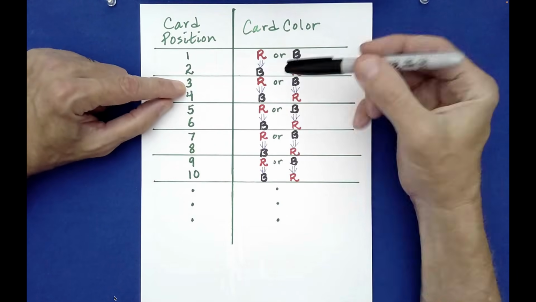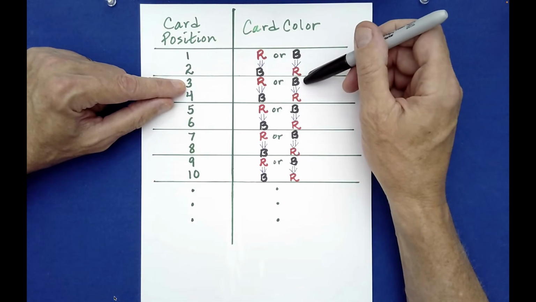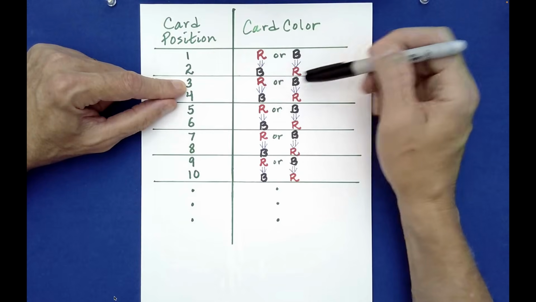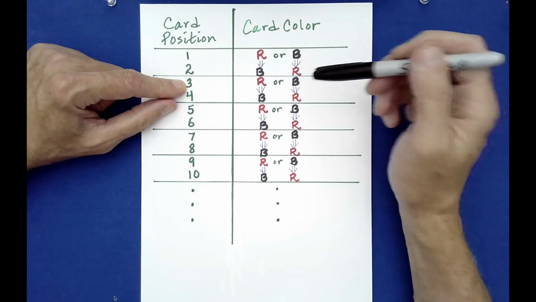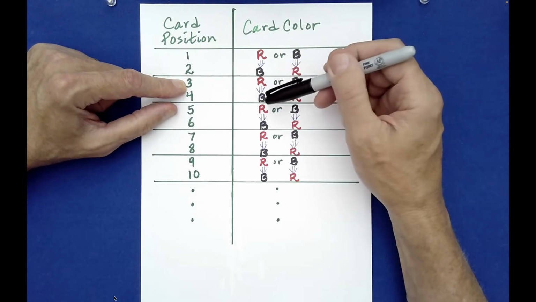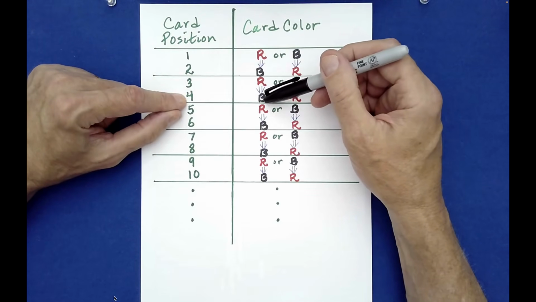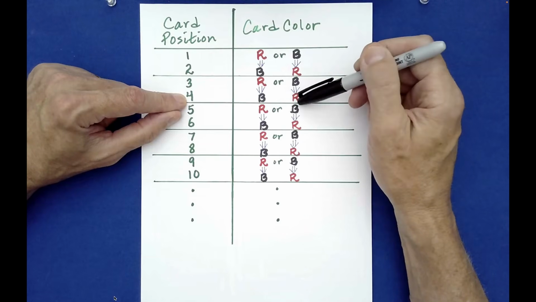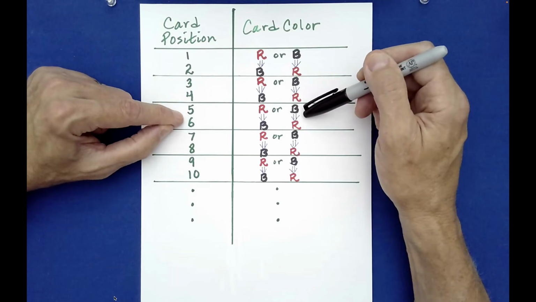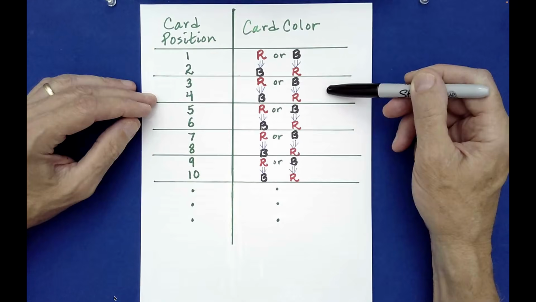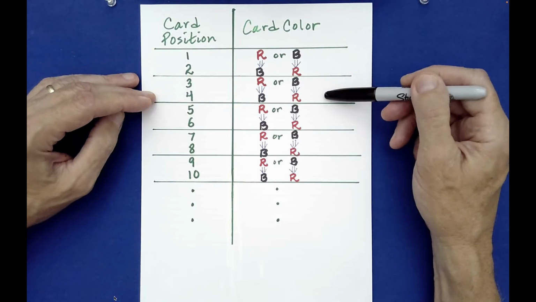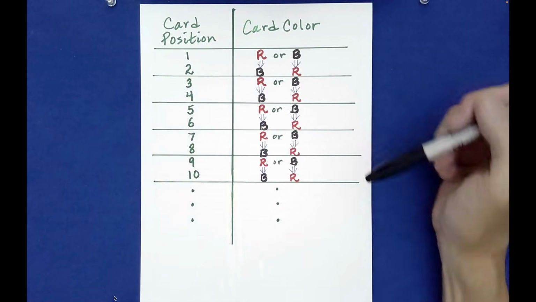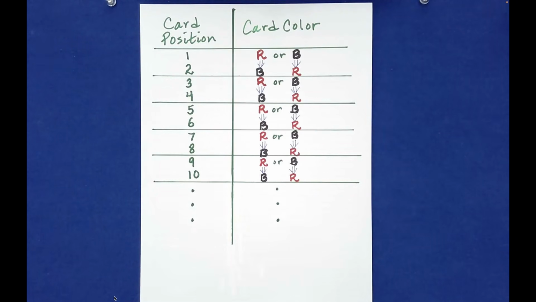Okay, so when we go to position 3, as we saw in that little magnet illustration, the card in position 3 could either be red or black. Either one's possible. But once a card is set down, the next card, which would be in the 4th position, has to have the opposite color to the one in the 3rd position. And this will be true all the way down in pairs. Okay, so pairs taken from the top will have to consist of cards of opposite color. And that's actually what he takes advantage of within his performance there.